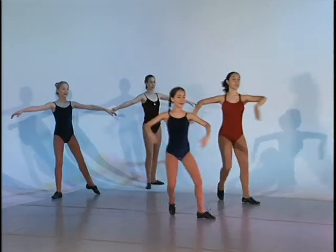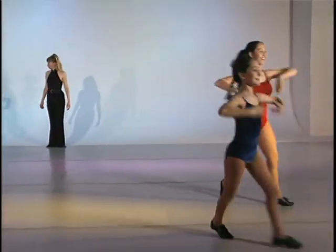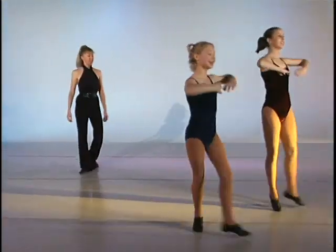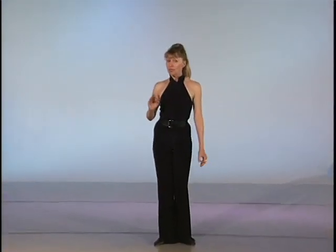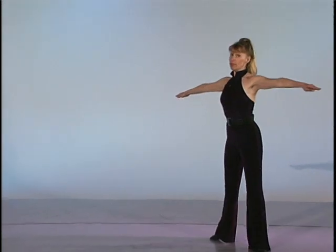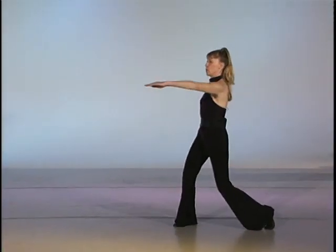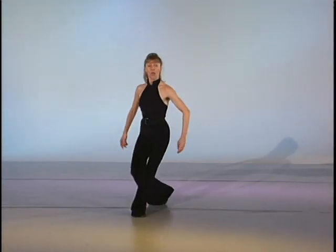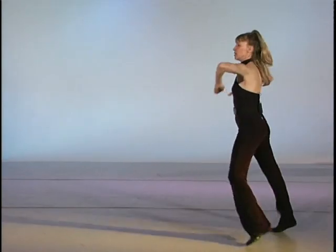Back and down, back and down. Five, six, ready to go. Back and down. Good, gliding out to the front. Nice. Now, pas de bourrées can also be done with a turn. To do the turn, we're going to do the same quarter arm they did. One, two, three. But on the turn, we'll just come on ball. Now we have to make sure we get all three steps in. So watch again. One, two, three.